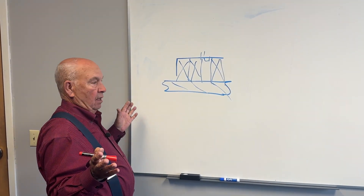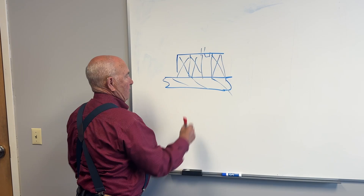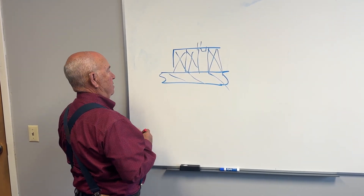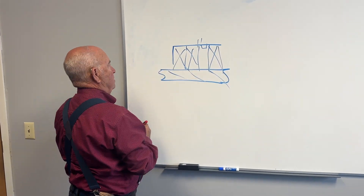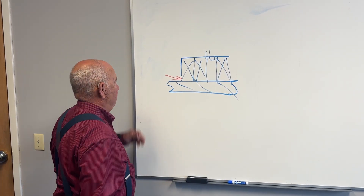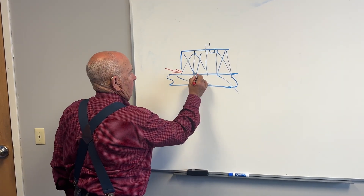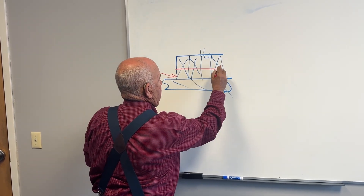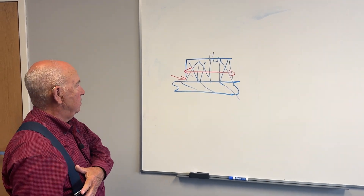What you've really done is filled the void that exists, known as a stuffing box. Stuffing boxes exist on many different types of equipment, including ocean-going vessels, tugs, et cetera. It's the cavity that we have, as limited as it is, to seal. So when you put a ring of packing into a stuffing box and seat it to the bottom, you've created a barrier — a physical barrier — for fluids or gases to come in. As you add subsequent rings, you're adding more of a barrier, from beginning to end.